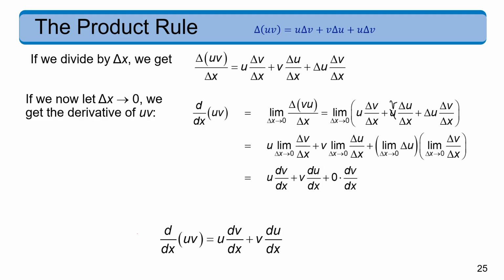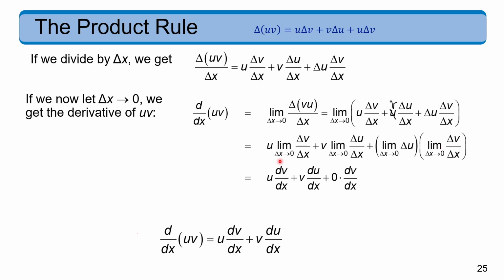Okay, then we did the same thing here, limit of this product. We can pull the v out in front because there's no delta x. And then we still have limit of the second term in the product. And then for the last one, these are both referring to the incremented values. So all of these depend on delta x. So we can't pull either of these out in front of the limit. So we have to just take limit of the first times limit of the second.